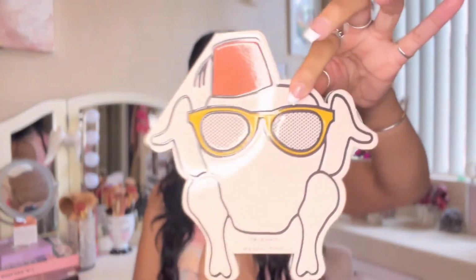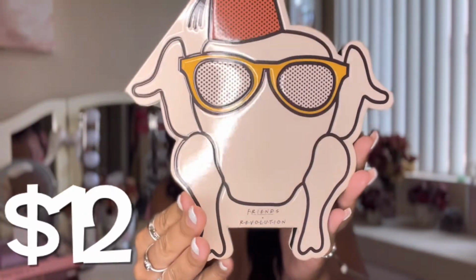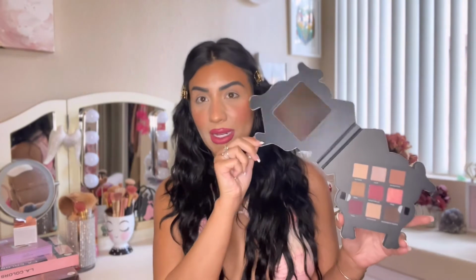How cute is this? Now this does retail for $12 at CVS. I picked mine up in store. So I'm gonna go ahead and open the palette. It does open kind of sideways like this. I love that it has a mirror. I love makeup palettes with a mirror. I just feel like it's essential because it just makes your life so much easier.